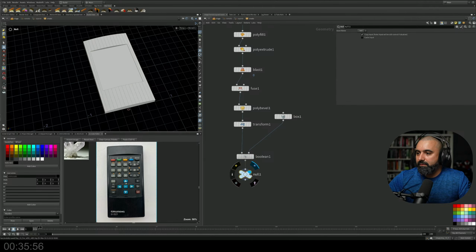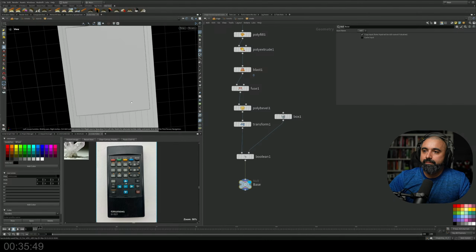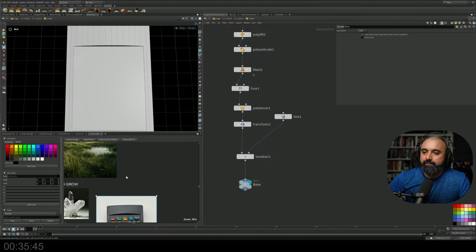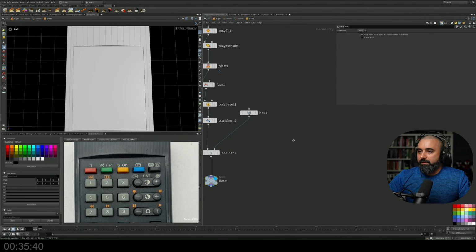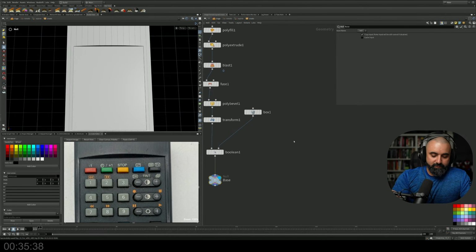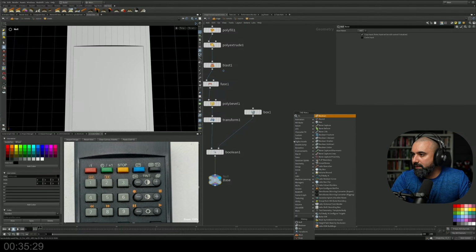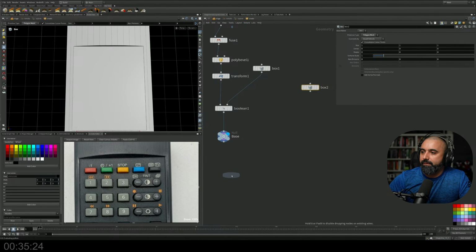And then we'll put a null. So that's just going to be a bunch of little boxes that are polybeveled. All right. Merge.